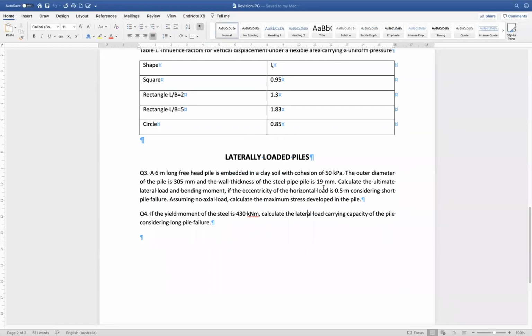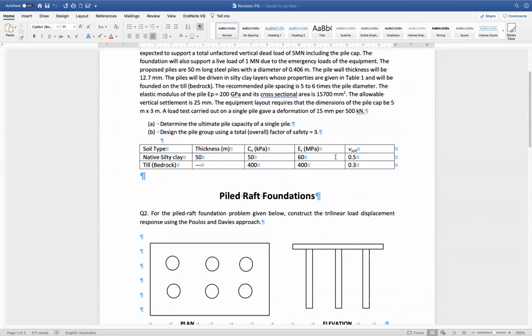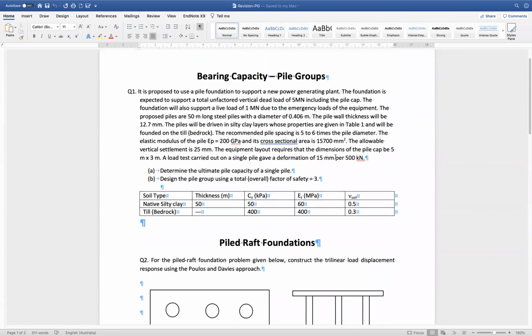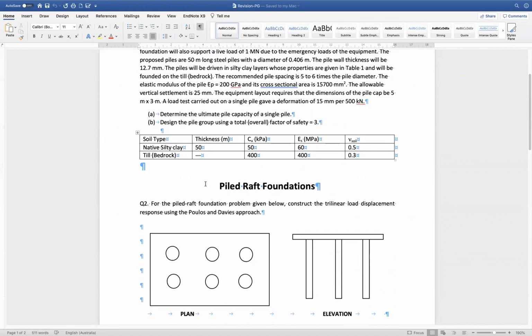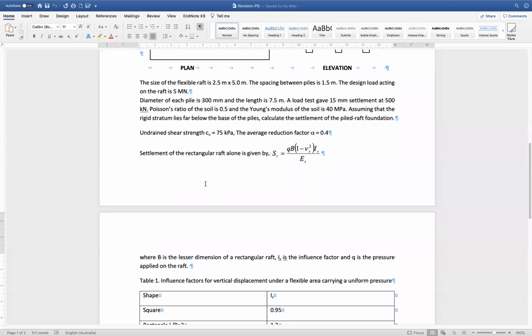Okay, welcome everyone. This is the second revision tutorial we do. We did one last week, and last week we did the first two questions, question number 1 and question number 2. We have already done these questions in tutorial number 4 and 5, so you can go back to the solutions in tutorial number 4 and 5 and check the solutions, but we're gonna upload the video again for these two questions in the revision tutorial.